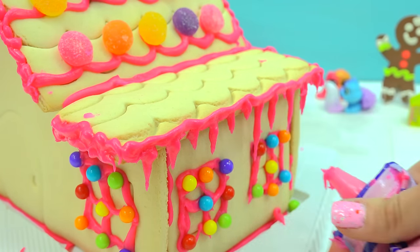I love this. This was so much fun and it was so cool seeing a new take on a gingerbread house. I love the colors, the pink and the candy and the rainbow and the peppermints. It's pretty, pretty cool, pretty awesome. And of course, the little cookies too that you can also eat. Yum, yum, yum. So here it is, the completed gingerbread house.